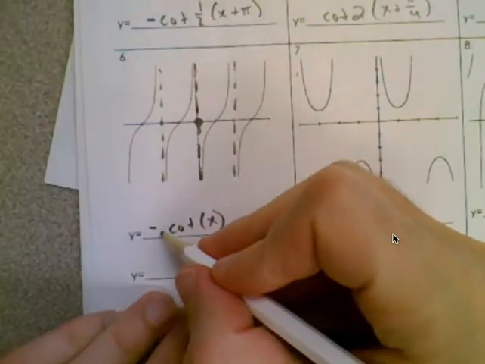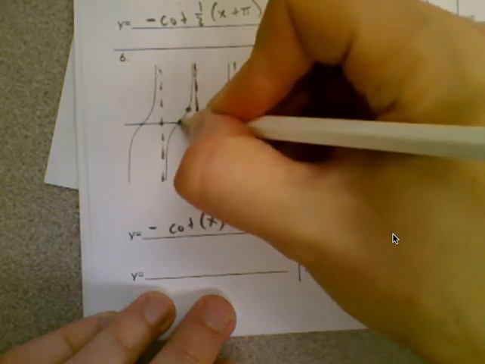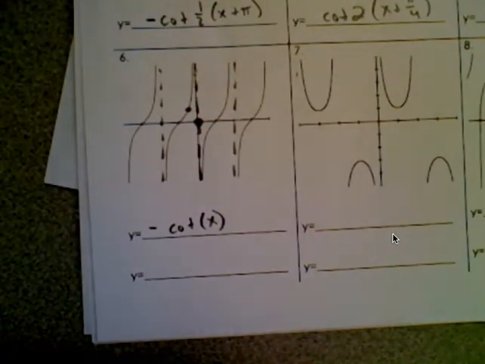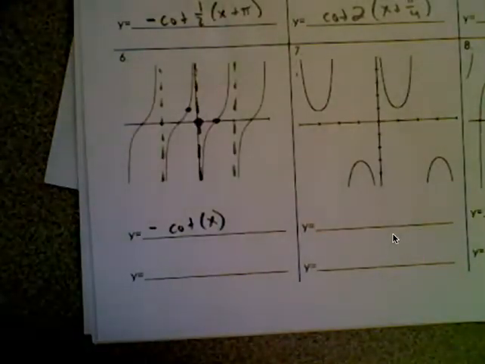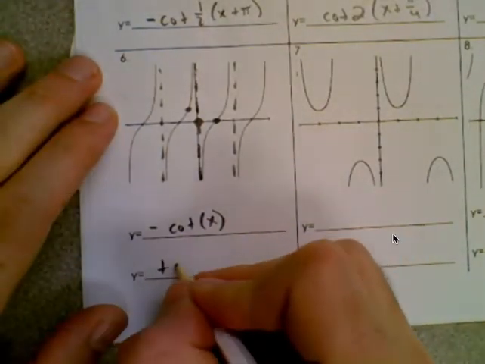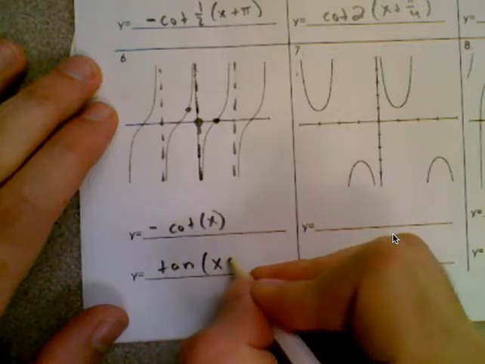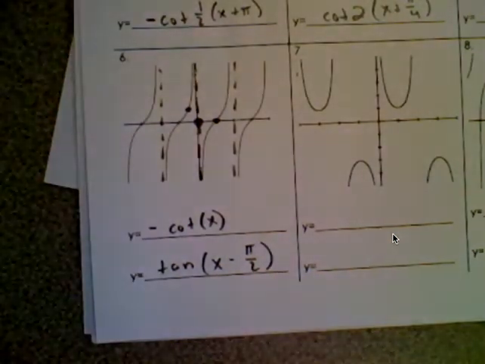And the number in front here probably is 1 again, because if you look up, it goes about up 1, halfway to the asymptote. For a lot of the writing equations ones, the a value will be 1. If I want to look at this as a tangent graph, I'm going to start right here. So that's going to be a positive tangent graph because it's going upward. The only difference is going to be it has a horizontal shift of pi over 2 to the right.